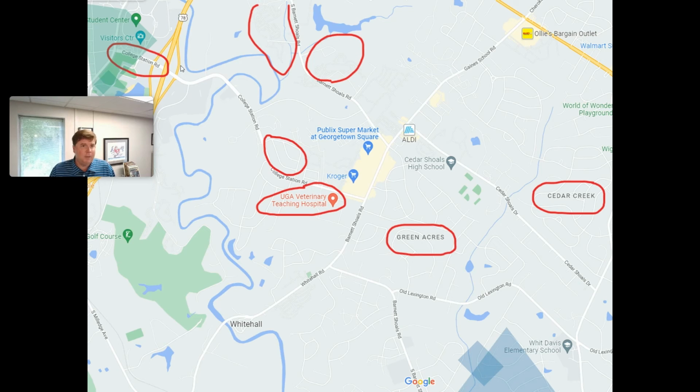But for others, it might be the loop, as you can see right here, Loop 78. The other side of this corner of College Station is the south end of UGA's main campus. So that's a big deal because it's still pretty close to campus. And let's follow College Station Road all the way down. Where does that lead us to? Well, it leads us to the UGA Vet School. So a big part of the east side as you enter it is actually sandwiched in between the main campus of UGA and the UGA Vet School.